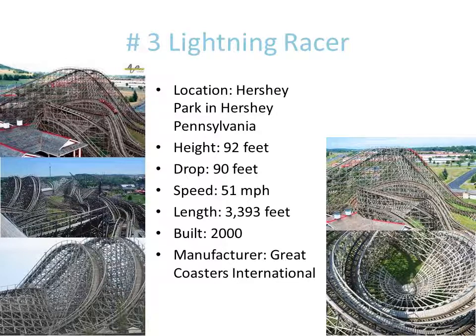Number 3 is the best dueling wooden roller coaster I've ever been on — it is the Lightning Racer. There's nothing I can say besides that this is the best wooden roller coaster at Hershey Park. GCI did so amazing on this; it's so much fun when you lean into the turns. I couldn't see the drop at first because you turn so quickly, and it was worth the 40-minute wait. I waited for the front row on our band trip in 2013.